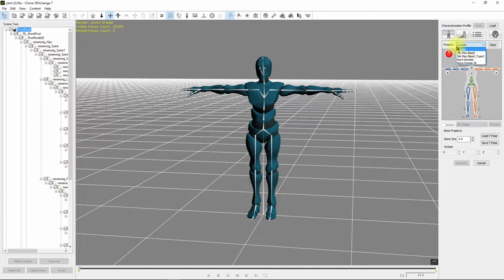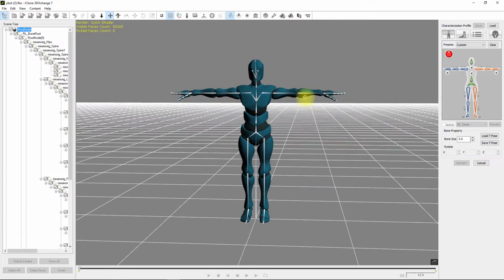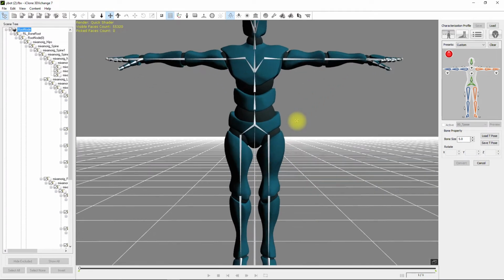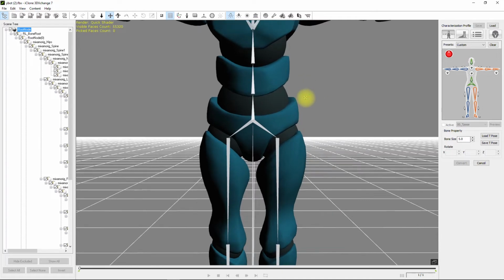So if we come down, we used to be able to go to the Maya HumanIK, and it would turn green and it would recognize the rigging for Mixamo, and you'd go on your way, you'd convert. But it's not working anymore, and you can see none of the others are. The most recent update seems to have done that. So we're just going to go ahead and create a custom characterization profile. It takes about 3 minutes, so it's not really a delay to worry about. There are a lot of other things that they could have messed up worse.